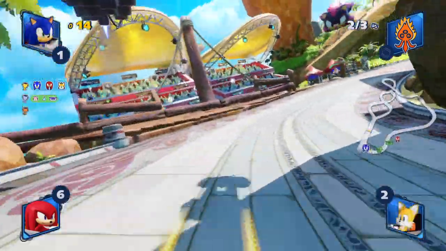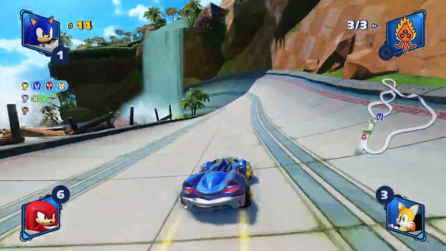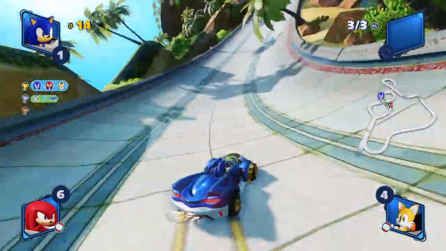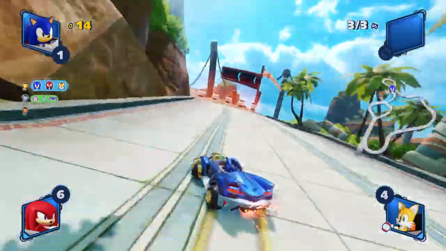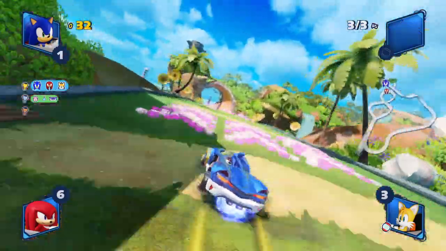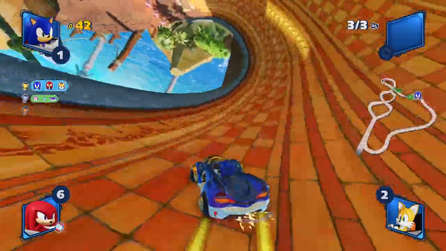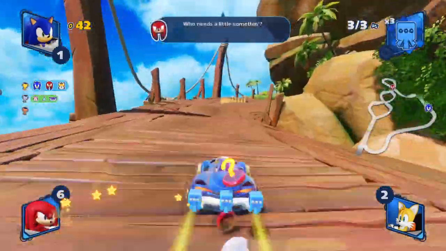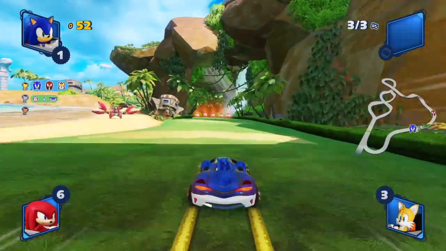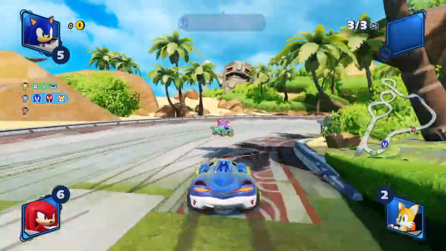Dude, how'd I even do that? I flew out of the map. How'd I even do that? Come on, Tails. I need you to carry. The big boost. When it goes blue, that's when you're on your highest drift boost you can get. Put some cubes up for them. What did I get hit by?